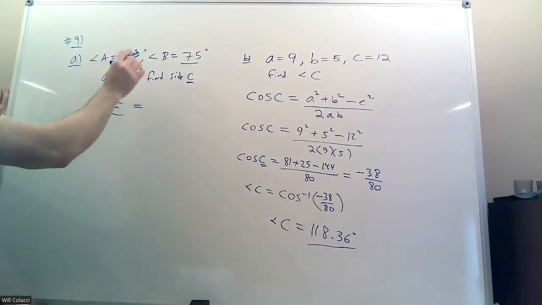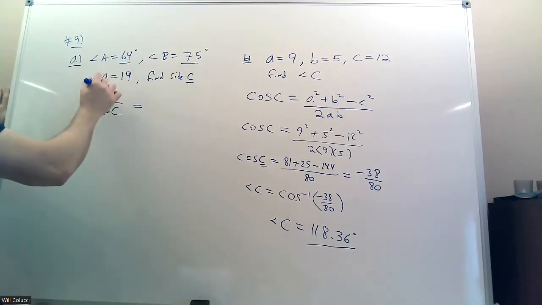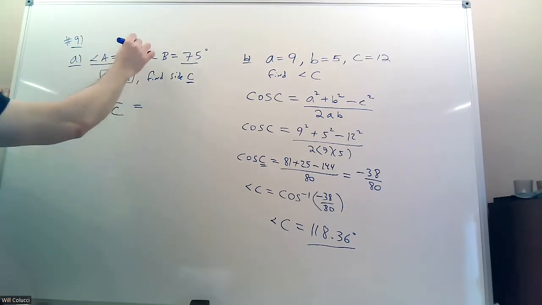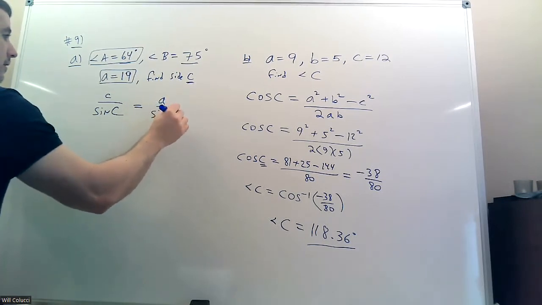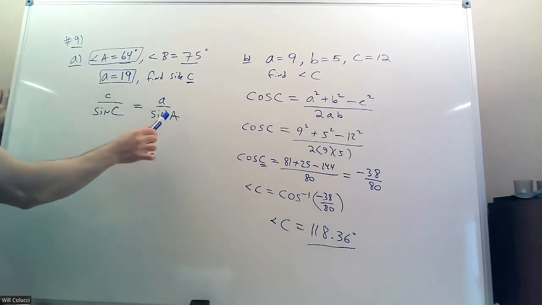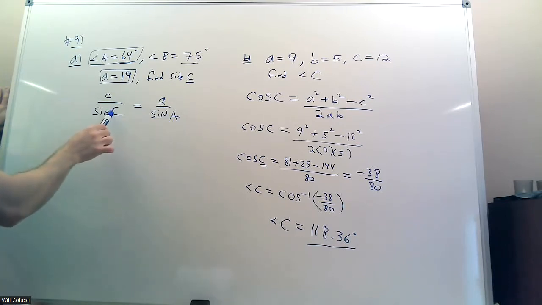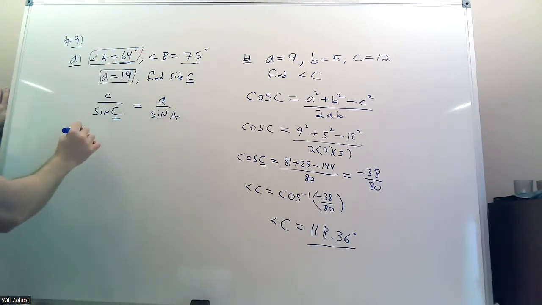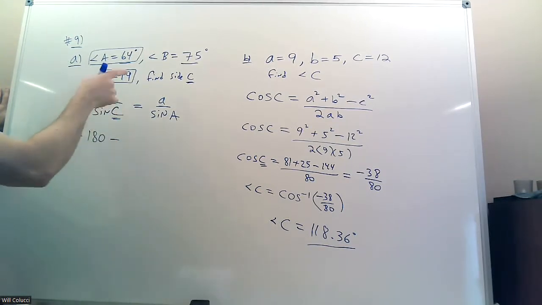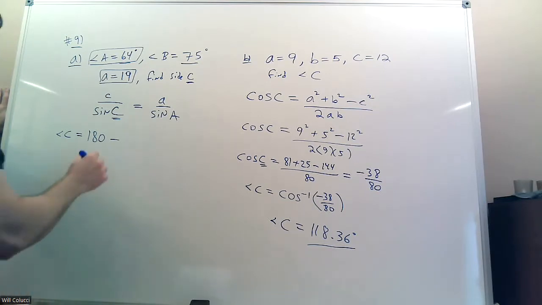Now I got to look at everything else I have. I have angle B and I have angle A, but I have side A and angle A. So I must use that, right? I know this, 19. I know this, 64. I don't know this. I'm looking for this. I'm looking for C. So I need that. Fortunately, since I have two angles, we already did this a gazillion times. I need angle C to be able to plug everything in. So I'm going to compute it. I'm going to do 180, take away 75, and then take away 64. So I get 41.